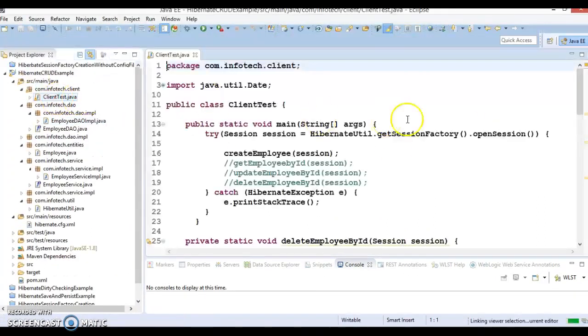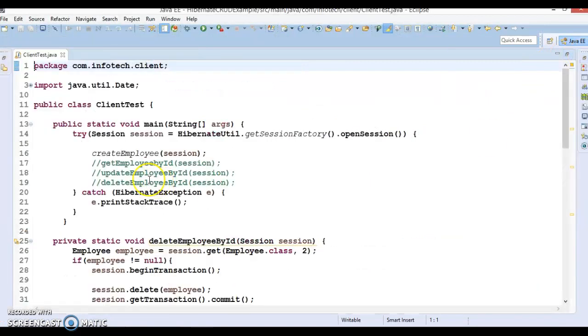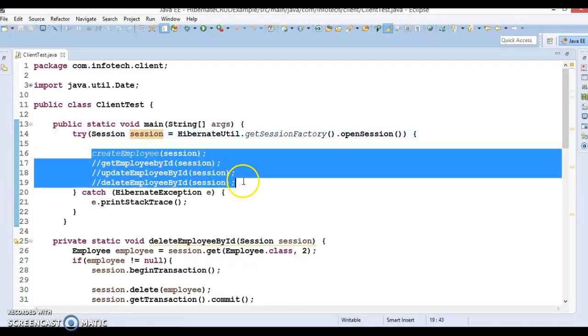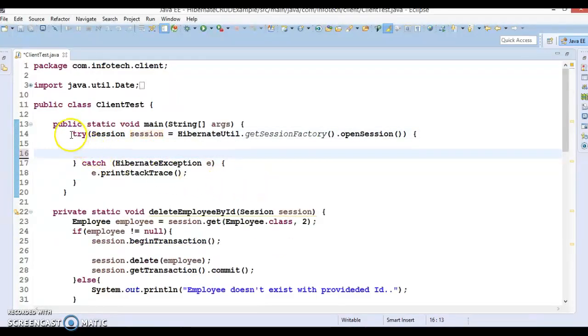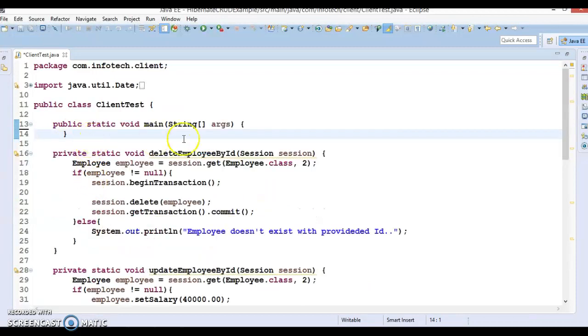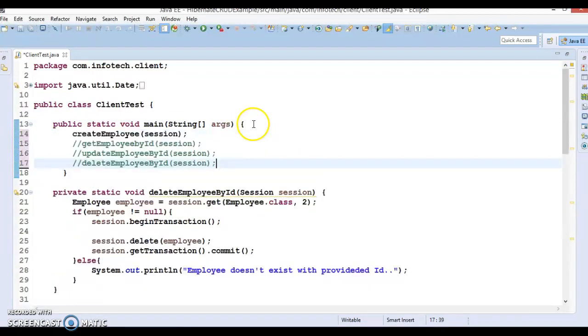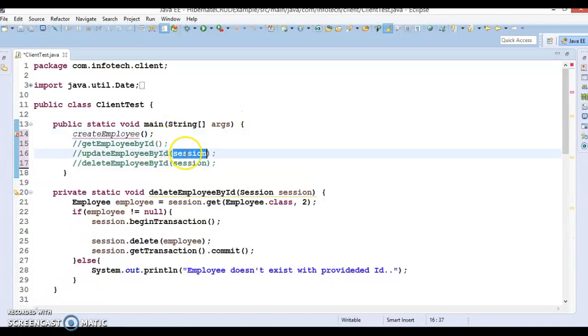Now in our client program we only have to make calls to these methods. So let me delete these things, and here let's call this method. You don't need to pass a session, because the session is already getting created.